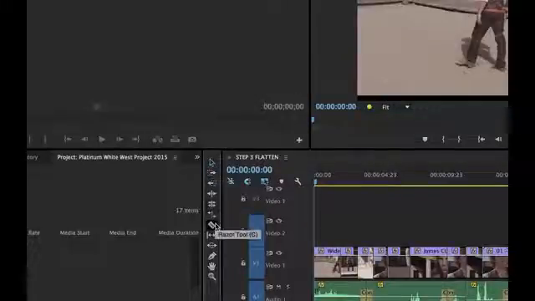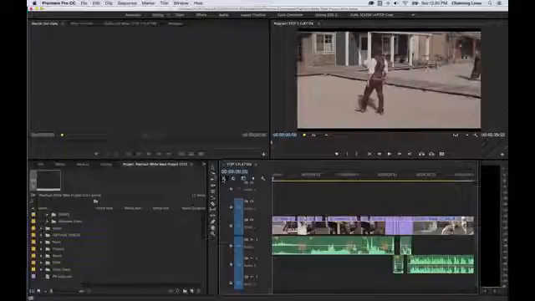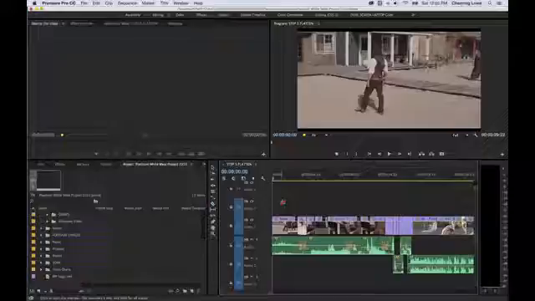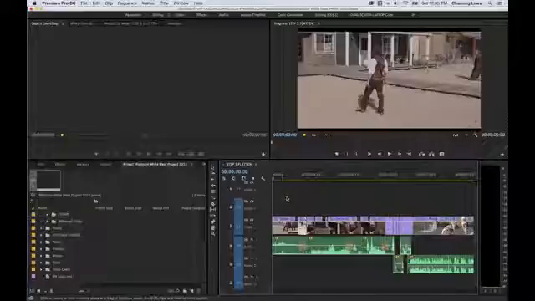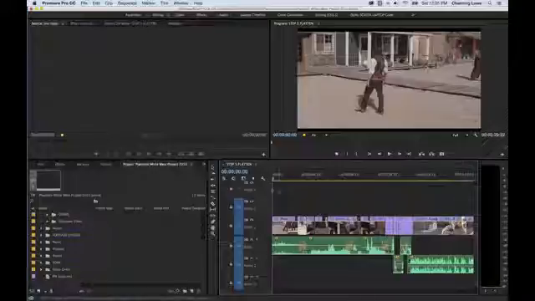So right now, if I'm on one of these tools, say I'm on the razor tool and I want to select my arrow tool here, or my selection tool, I sometimes call it the arrow tool. If you want to use your shortcuts to select these tools, all you have to do is know the shortcuts and then you will hit them. Right now I'm on the blade tool, or the razor tool. I'm going to hit the letter V, as in Victor, on my keyboard, and it goes back to the selection tool. I want all tracks forward, you select A, Shift A for all tracks backwards, and that's basically how that works to select those tools. And if you memorize those, like I said, it'll make editing really quick and efficient.